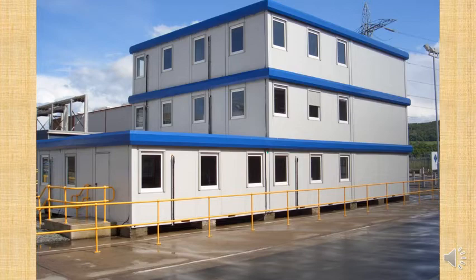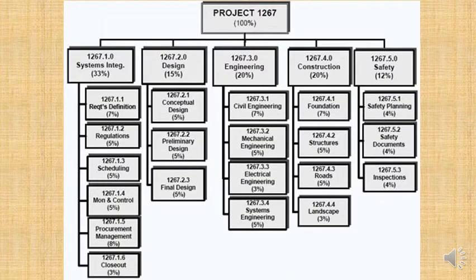So this was a little project within a project. And then you had work packages which were similar to little projects making up a big project. It's kind of like Inception. So this is another example of a work breakdown structure. I'm not sure what this project is, but you can see I think it's got some sort of software component to it, because you've got something called systems integration. So I'm guessing they're making a factory or something here.